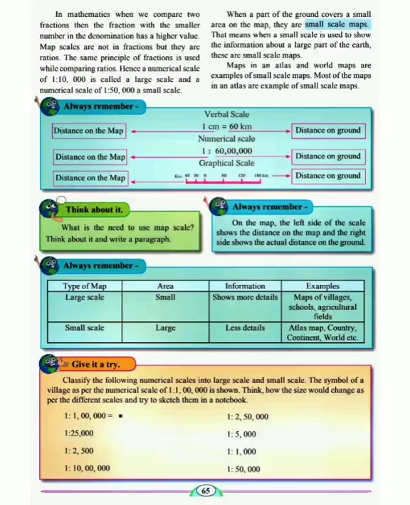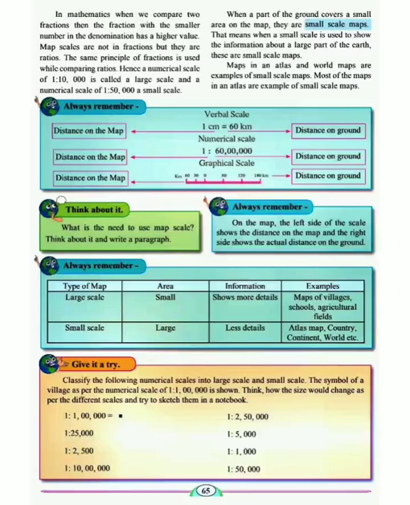And then we have the distance on the map, meaning the graphical scale. In it, students, it is given in the form of scale measurements. So this is like a short revision of all three, how we can explain it and how we can show it: verbal, numerical and graphical. The short way of telling these three is given here. Now think about it.